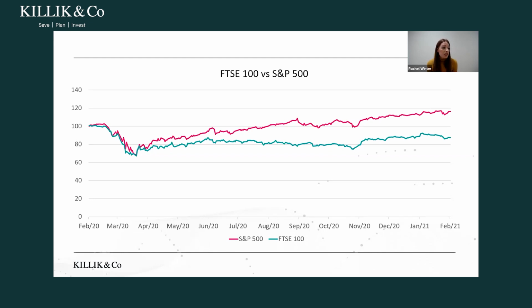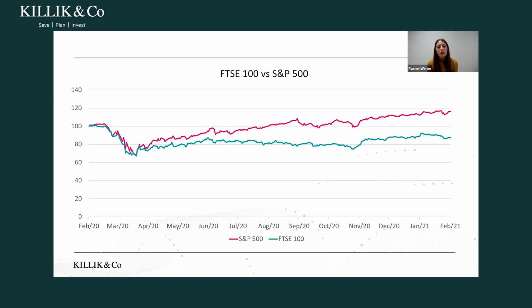So you can see just under 12 months ago, we had that big crash that happened when lockdown started. Both markets have recovered quite well since then, but particularly the American market. And the reason for that is that there are lots of technology companies over in the US which have actually benefited from the lockdown that's happened over the last few months. But in the last 2 weeks since our last session, there hasn't really been a huge amount of movement.